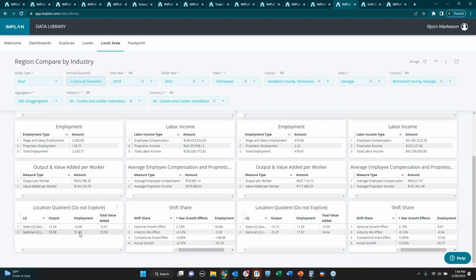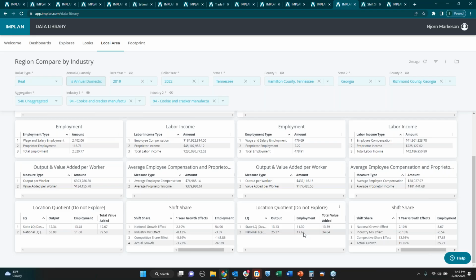So this can help us get an idea of how prevalent or how dominant a particular industry is in terms of either employment or output or value added in a particular county. In both cases, these are major employers locally, in the sense that there's much more employment in this sector in these counties than there is either in their states or in the nation as a whole. So it's locally dominant, or locally highly represented, in terms of employment.